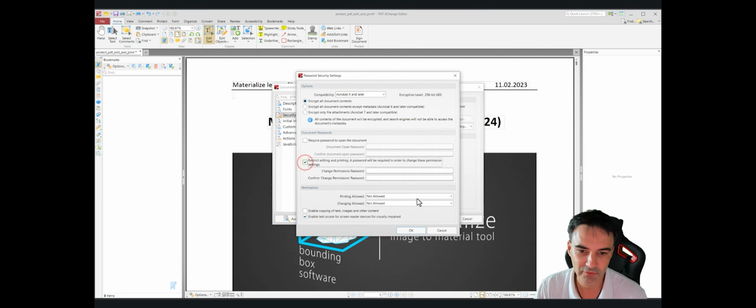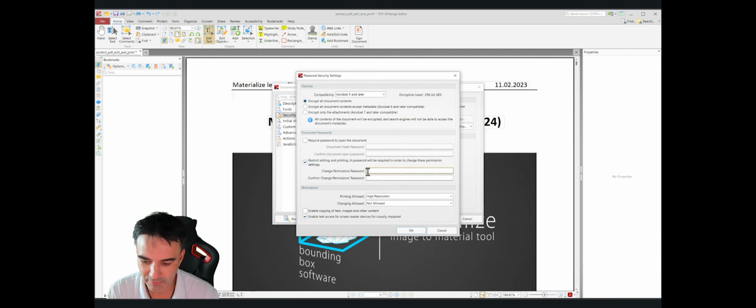We press this one, and then you can avoid editing and printing. Usually we don't want to avoid that the other person can print our PDF file, so we set it here to higher resolution. But here it's not allowed anything, not deleting, rotating. We don't want to change anything.